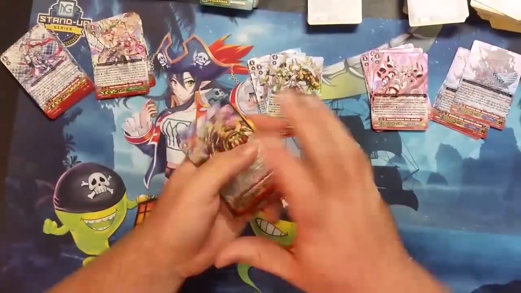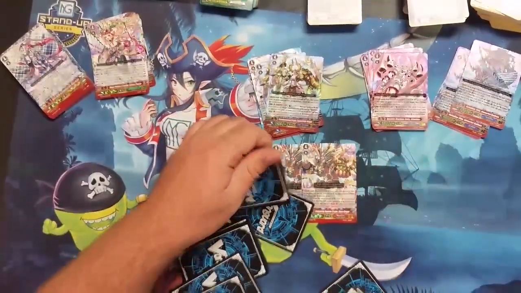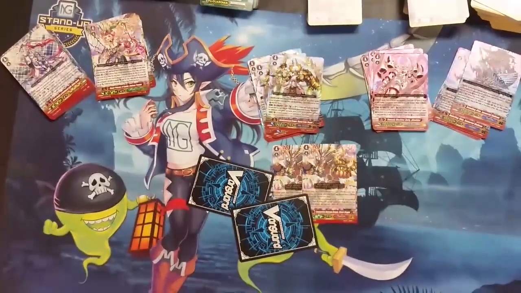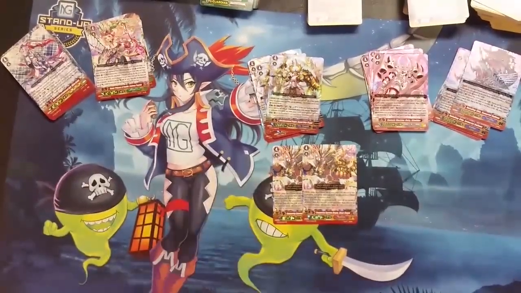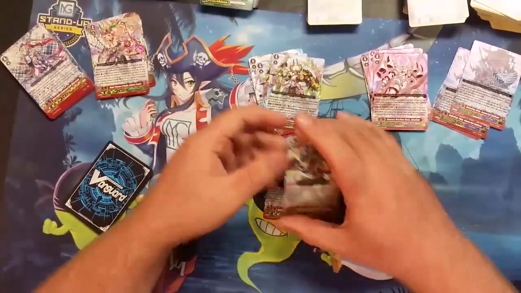That's Royals done. Alright, we're good. Conquering Supreme Dragon, Closer Dragon.